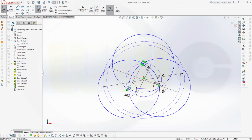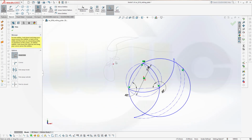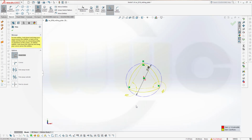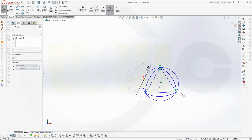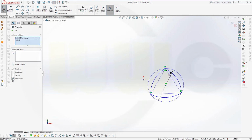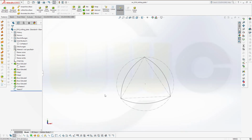Now let's trim. Seems it's over constrained, but that's no problem, just remove this and that angle, and now it's under constrained, move it a little bit away, and make a coincidence between these two points. Okay, now let's leave the sketch and make an extrude.